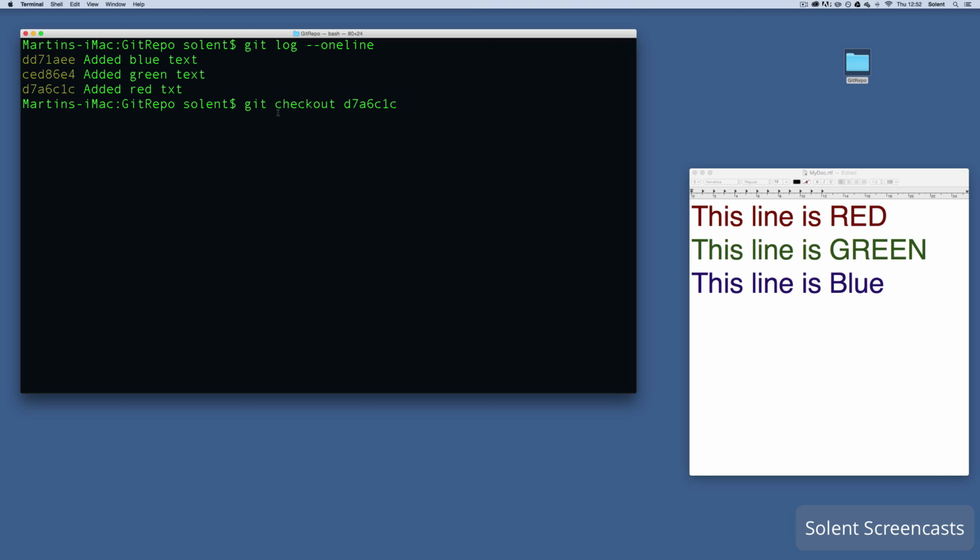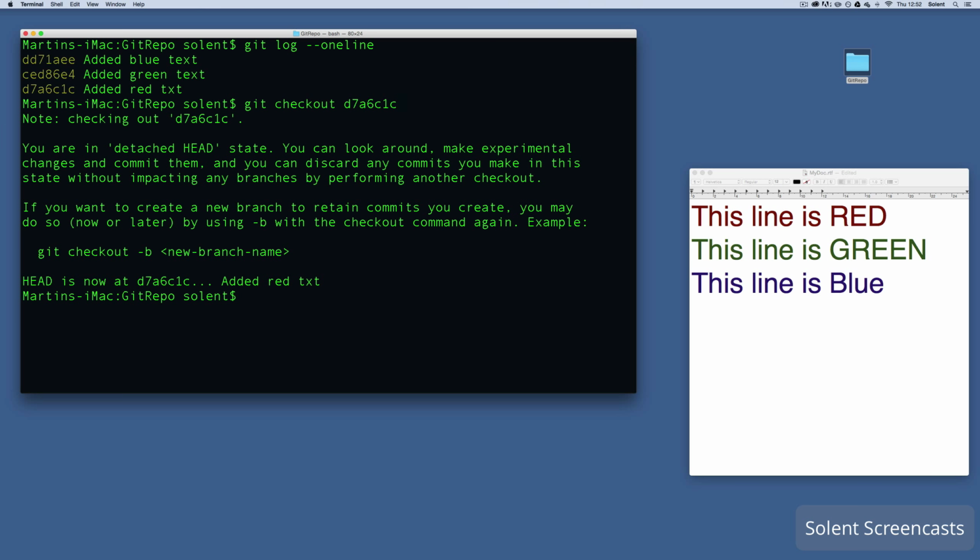And what I've done is just git checkout and check out the number for the red text, and then I press return or enter. Now what it will say is you are now in detached HEAD state, which sounds a bit scary, and you just look around, and what it's done is pulled it out of where we were so we can update on that.